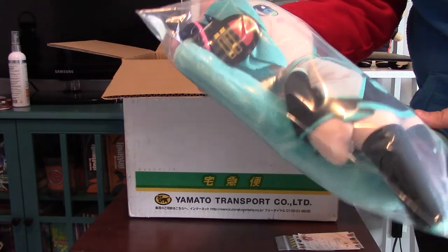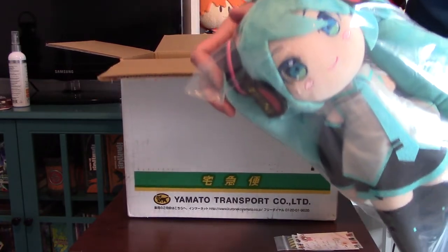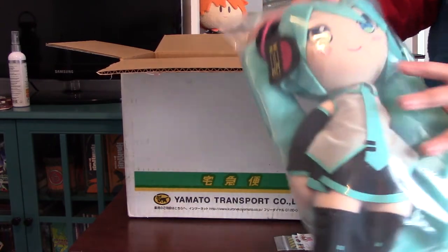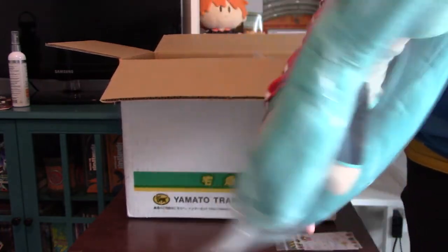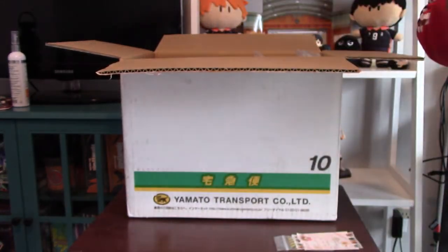And this is one of my favorite looking Miku plushes, and I've never been able to forget about her. So I was thrilled when I found her on Japanese Mercari for pretty cheap, so I went ahead and snagged her. Like I said, she was new in box, so at the time she had not been unboxed. So she looks so cute. I love you, Miss Miku!